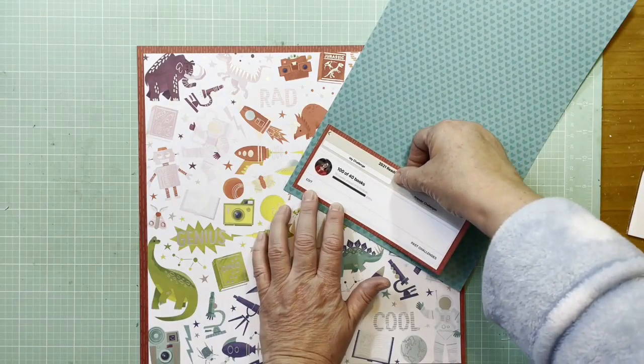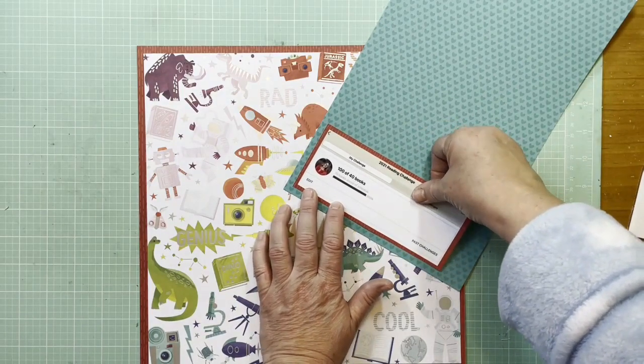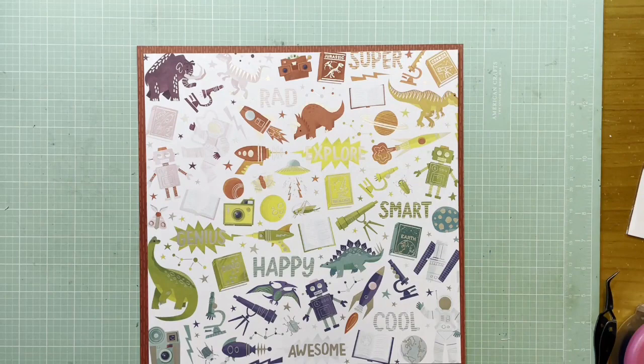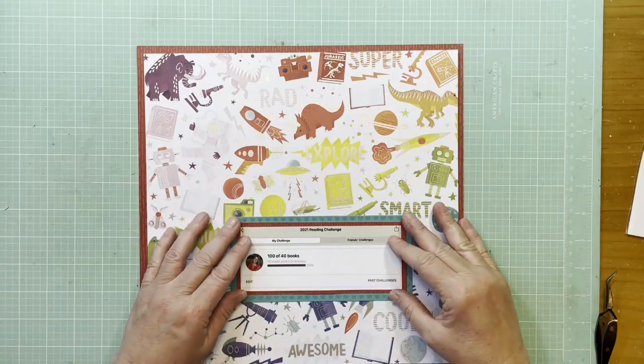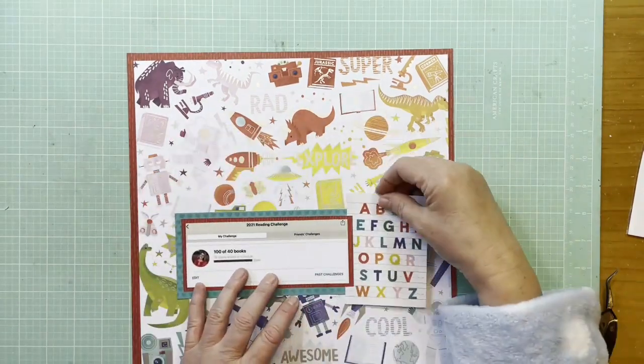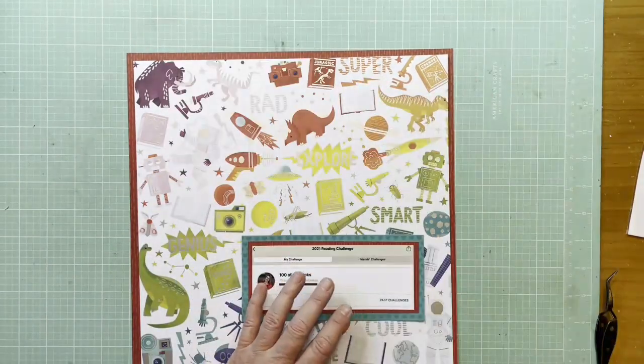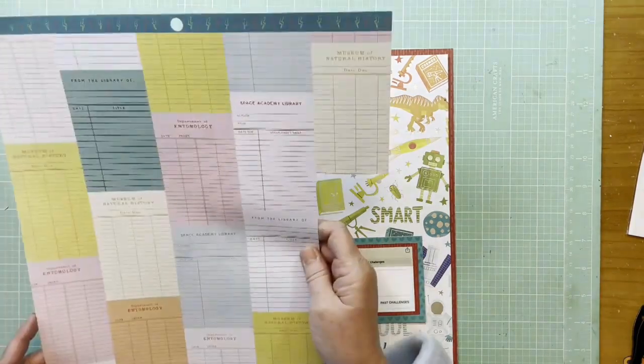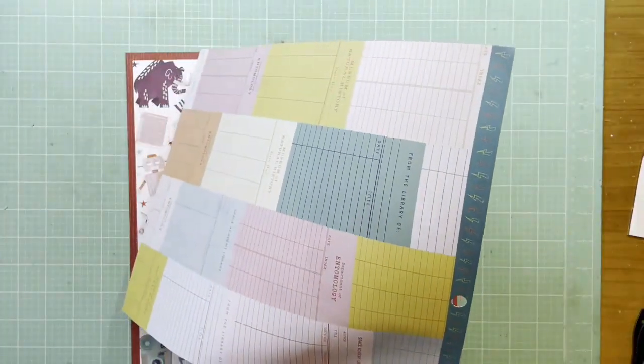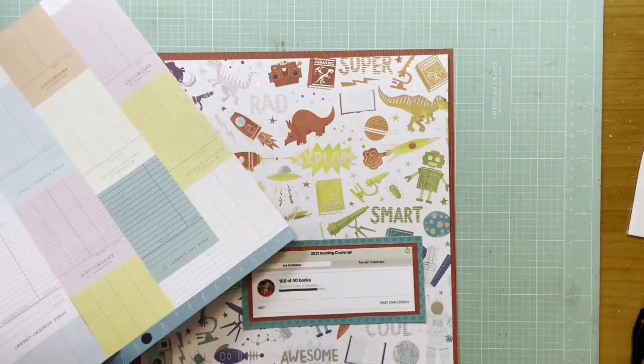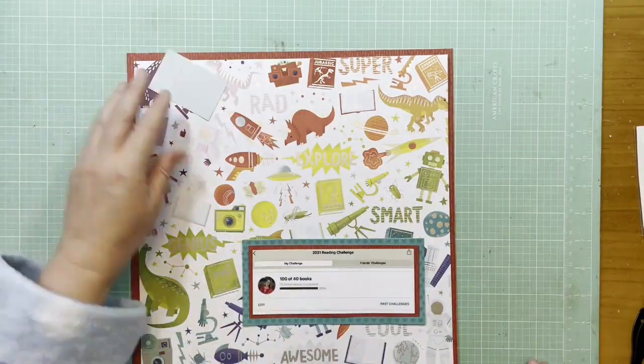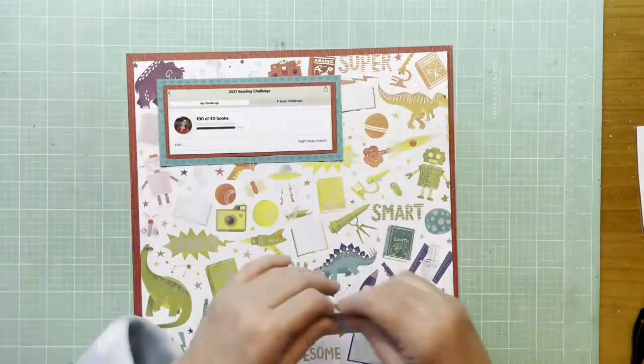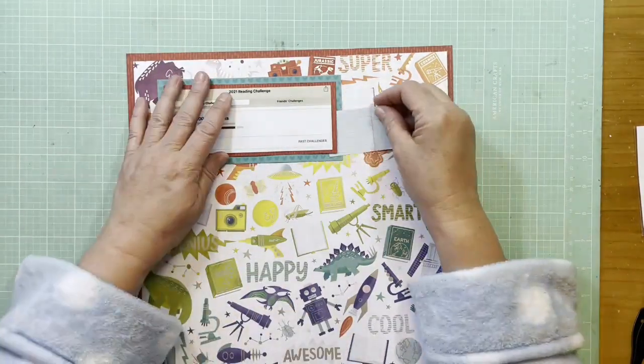That pattern paper is from the 12 by 12 field trip pad, and the red paper is Charms Field Trip Far Far Away paper. I liked that red paper, but I wanted to pop the little screenshot there that I took a little bit more, so I grabbed that turquoise colored heart paper. It's Bella Boulevard Bella Besties Hearts and Ombre and Golf, and I think that really helps pop that off the background.